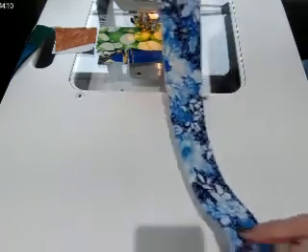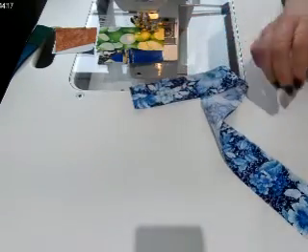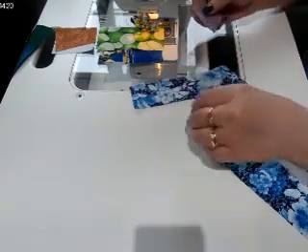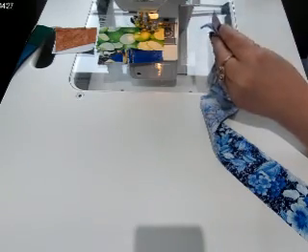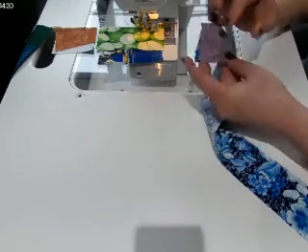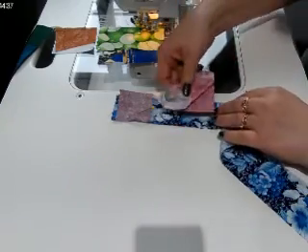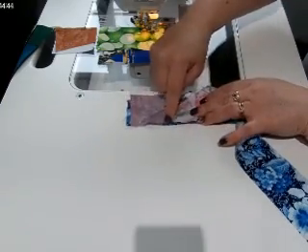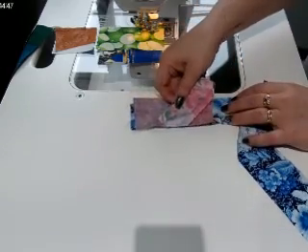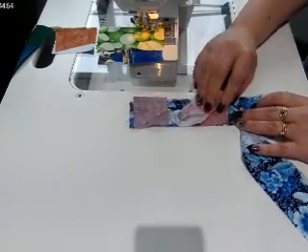Another way to get started is if you have a long strip — could be short or long, doesn't matter — just a strip of something, and you start adding stuff to it. It could be another little square: just stick it on. I usually wind up pinning just so it doesn't flop around and fall off. It could also be a little piece that's already sewn together — stick it along that side because that looks flat. Give yourself a smidgen in between so you can cut them apart with scissors after. Don't ram this one right up; give it a bit of room.